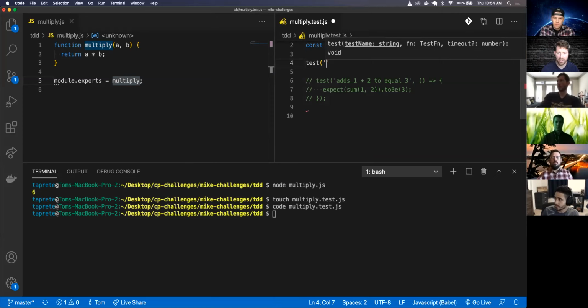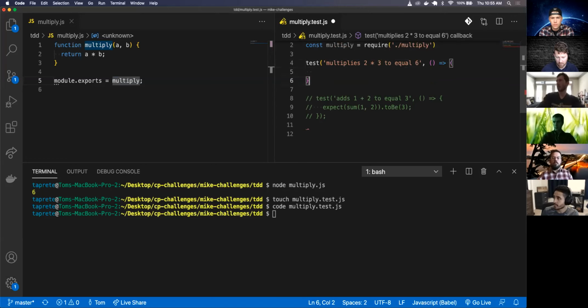And the string is just a description of what this test actually does. So like multiplies 2 times 3 to equal, what is it, 6? And then it's going to take in a function as a second argument. There we go. Right there. So when it runs this test, it's going to execute this function.